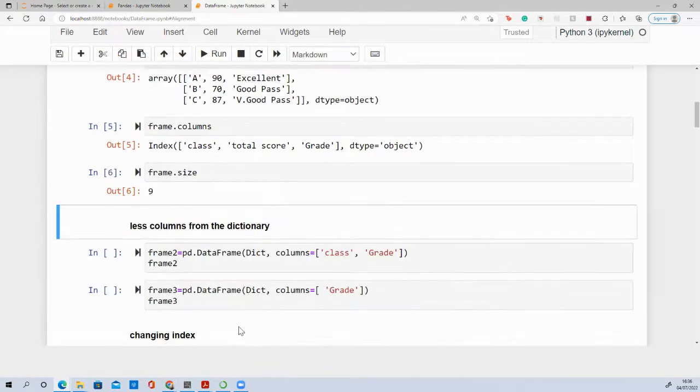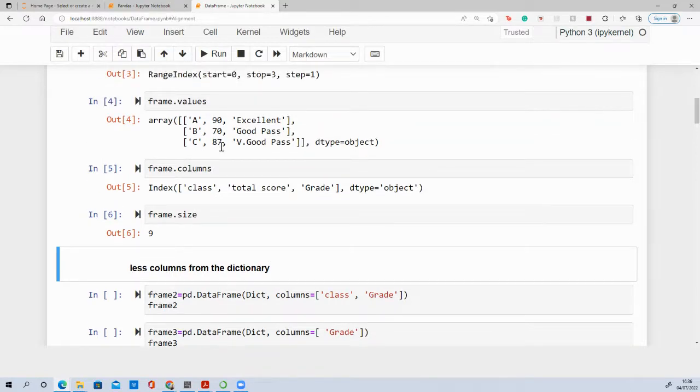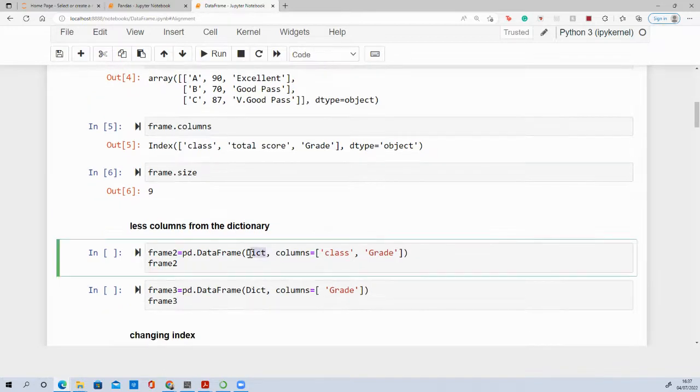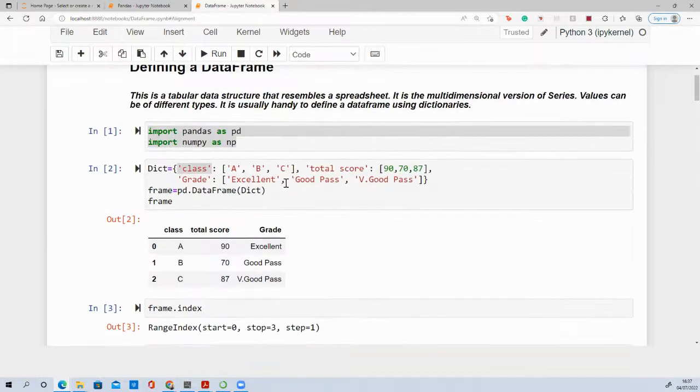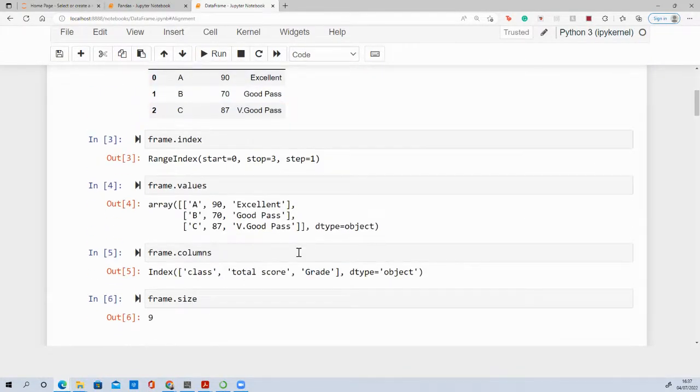Okay, 9. What usually happens is that we might have a very huge dictionary, and we only need maybe 2 columns from that dictionary. The easy way to do that is to take the dictionary as an input, and then you select the columns you want. Let's say we are working with this same dictionary, but now we just want 2 columns.